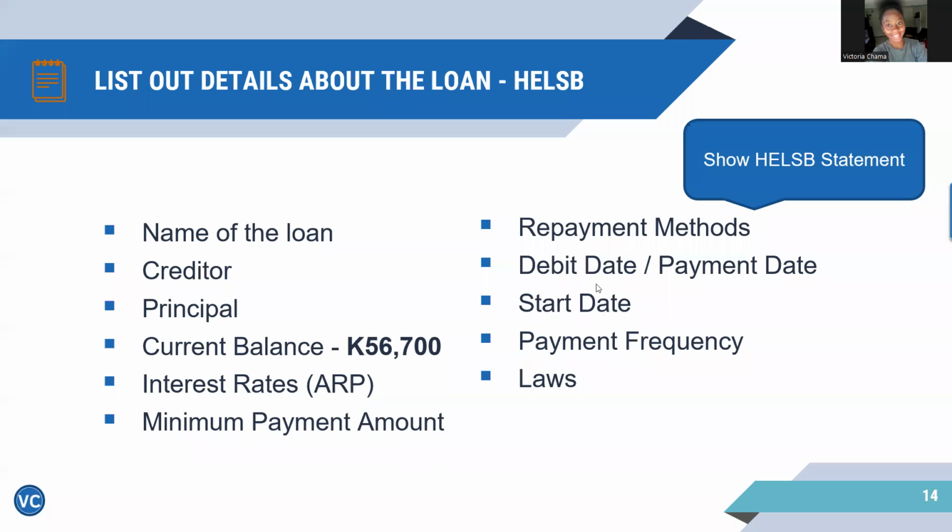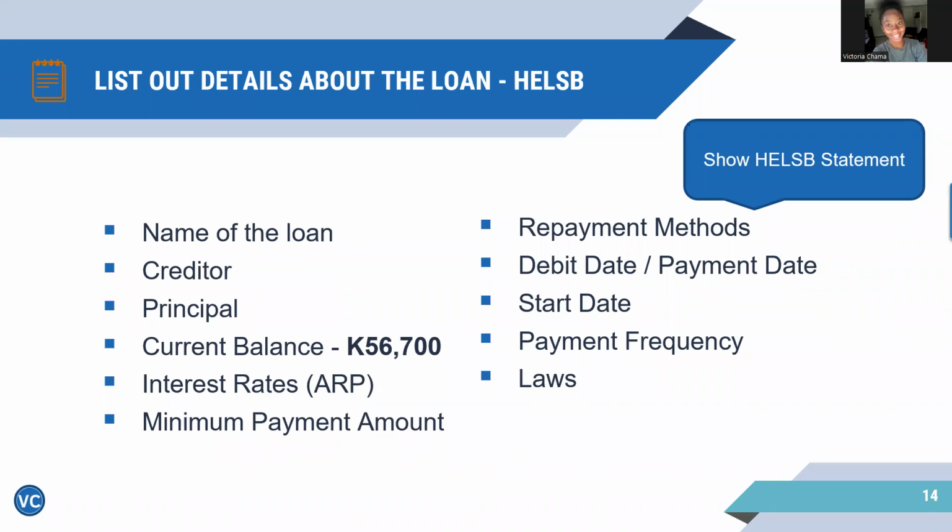First things first, whenever you are getting any kind of debt, these are the minimum details that you should be aware of, even before the amount is credited to you, whether it is a student loan, a mortgage, something from a creditor, what have you. As long as it's a debt or a loan, these are basic principles, information you need to know off the top of your head. First and foremost, you need to know the name of the loan. Most loans have names, as you'll see as we go through the slides. In this case, the name of the loan is the HELSB loan.